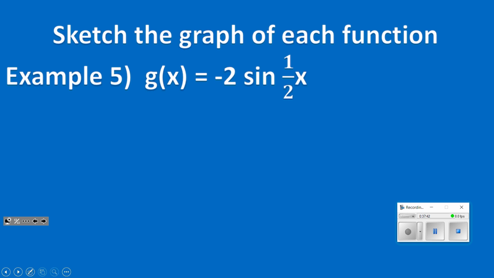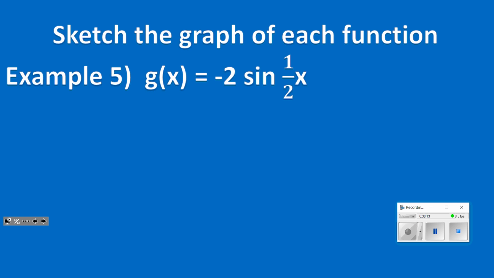So I first want you, this is our last problem for today. Okay? I first want you to graph the basic sine. Go back to your notes. Just sketch the basic sine one. Let's talk about what we know is going to happen to the height of it. What do we know the negative is going to do to it? And what do we know the 1/2 is going to do for it?